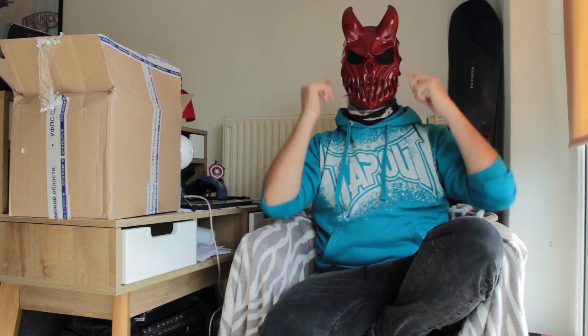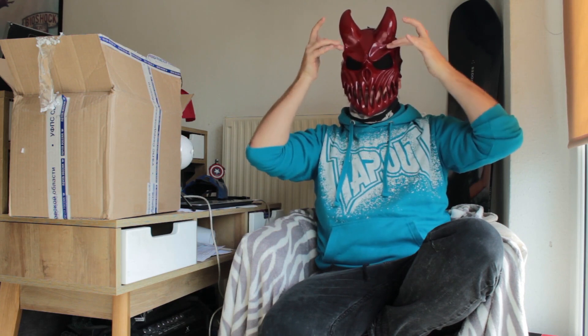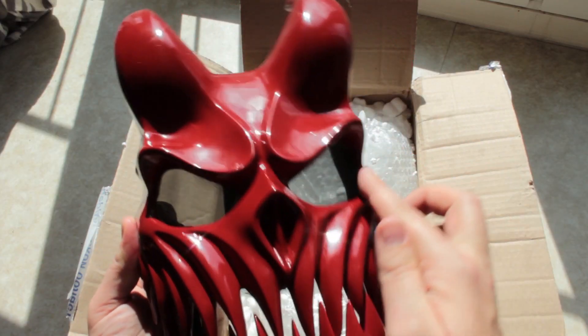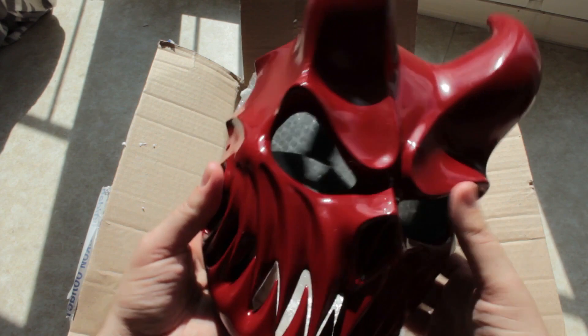If it breaks, you can replace it — my mother is a tailor so I can fix it easily. The side isn't directly connected; it's got this nice tissue connection and it sits on your face by itself following your jaw. They have to make these masks by hand because otherwise you cannot do these beautiful shapes around the eyes and the teeth — you cannot do this mechanically. Alex, please stay like this — I love it and I will support you no matter what. Go out and buy this, support the Russian hate project, only from the site listed below. Anything else is fake — don't support them. Have a wonderful weekend, take care, bye!